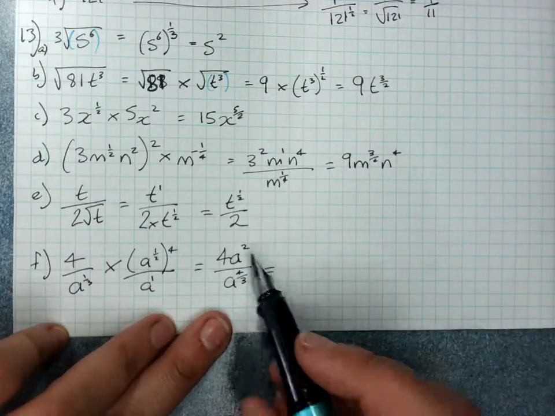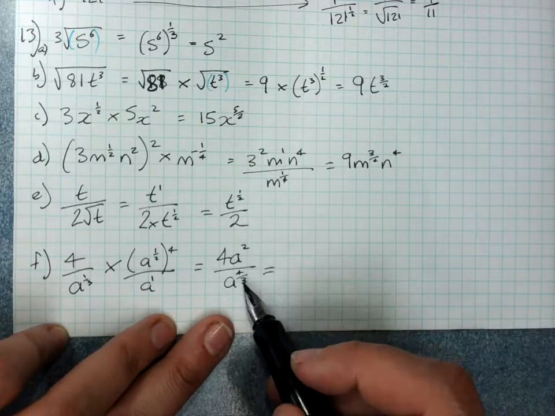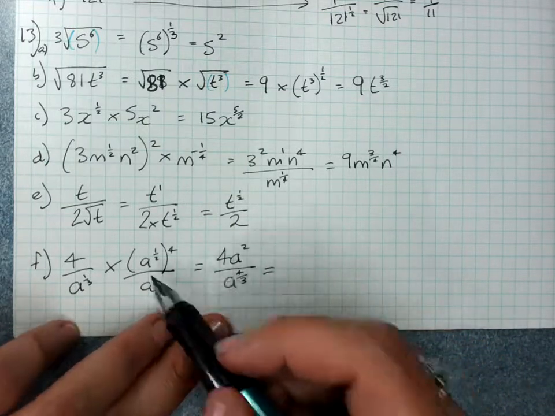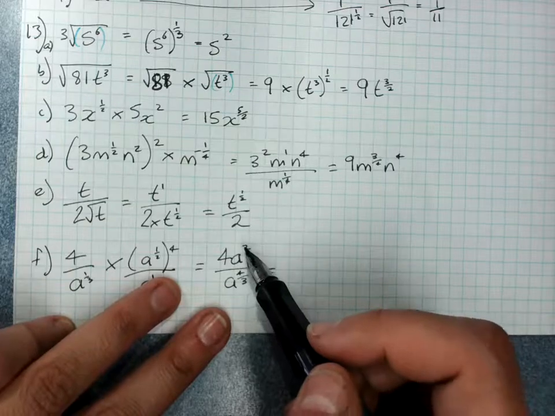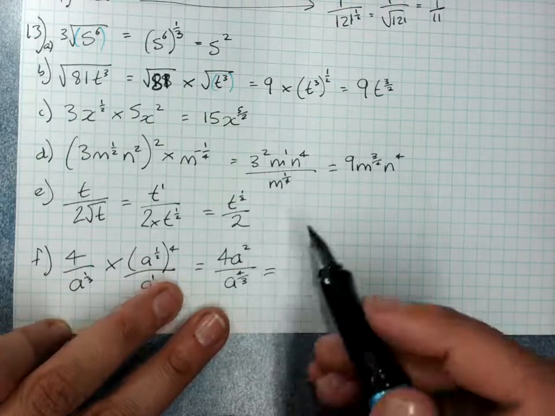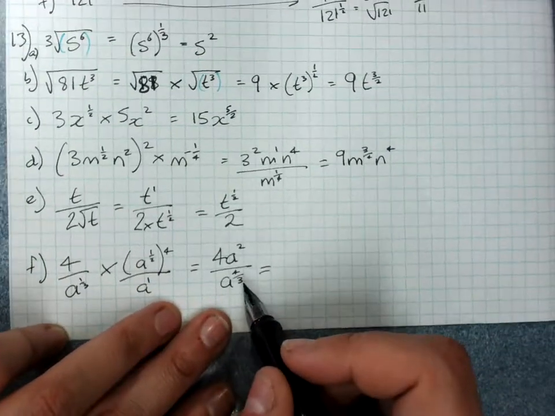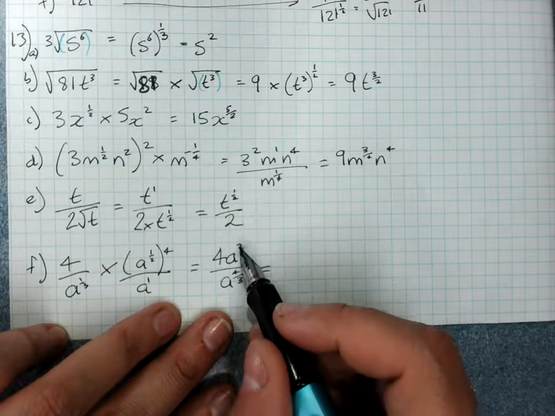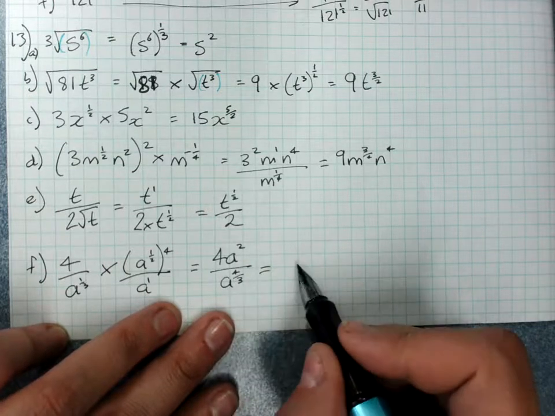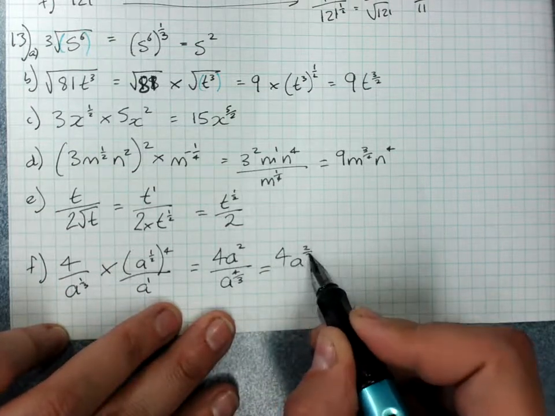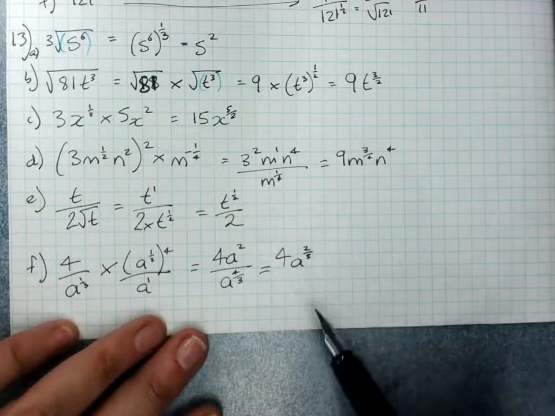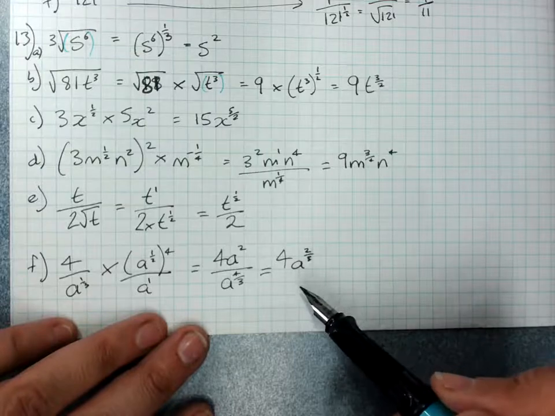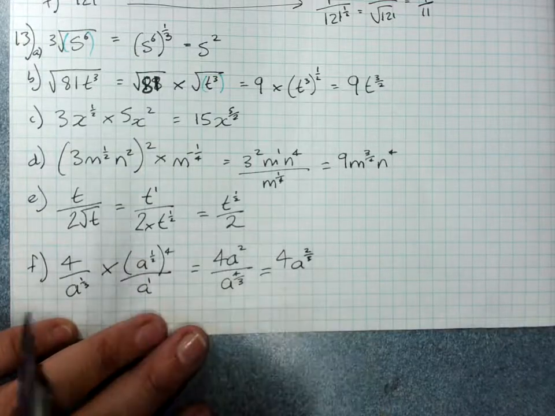Then we're going to have to subtract the powers because we're dividing. Here's where it could have been a little bit easier, just to get rid of this a to the 1 and make this a to the 1 minus 1/3. But, you know, whatever, we've done it now. So cancelling out one of the a's, leaving me with 1/3 and 1, says I've got 4a to the power of 2/3. So index laws are usually warmer and fuzzier for the fractional indices than dealing with the surds.